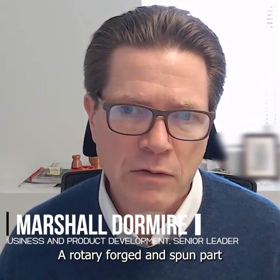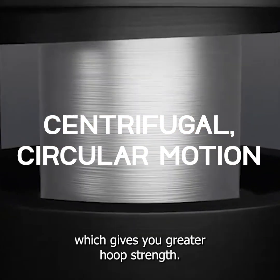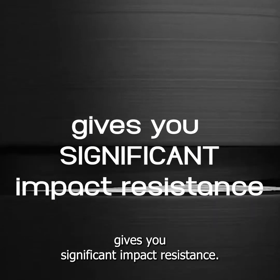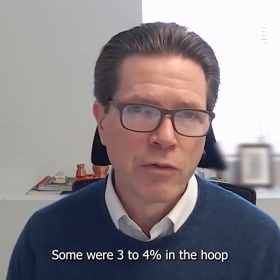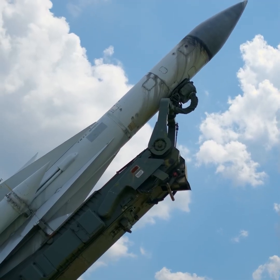Newly forged and spun part has a grain flow that goes in a much more centrifugal or circular motion, which gives you greater hoop strength, and because of the forged properties, gives you significant impact resistance. I've read numbers that are small, somewhere 3 to 4% in the hoop strength, which doesn't sound like much, but when you're making rocket parts, every bit counts.